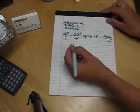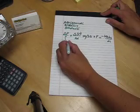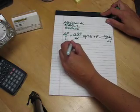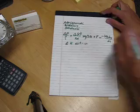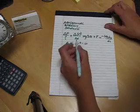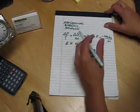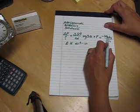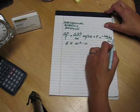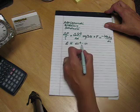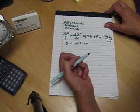In the mechanical energy balance, delta signifies out minus in. If you remember that delta is out minus in, you will get the correct signs for friction and shaft work. If you mix them up, you'll make a sign error on those terms.